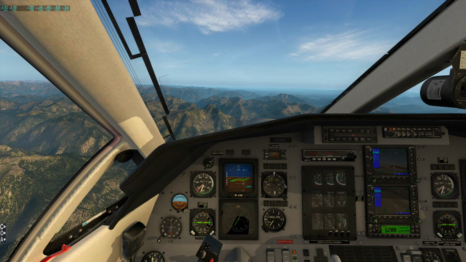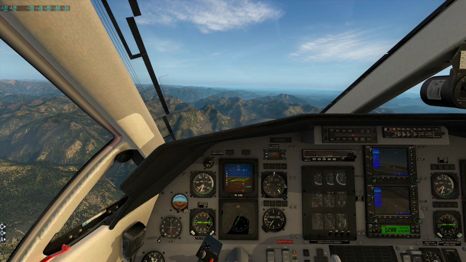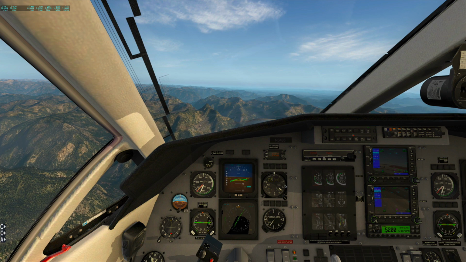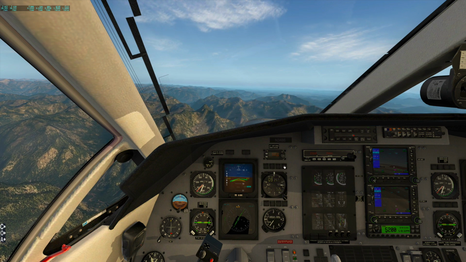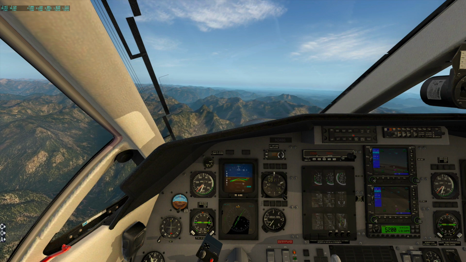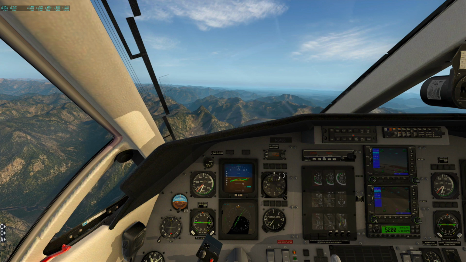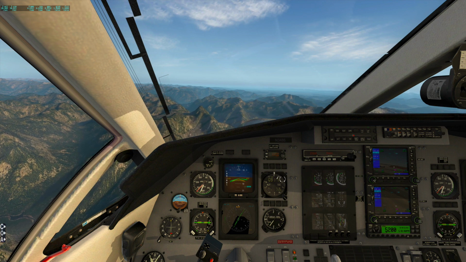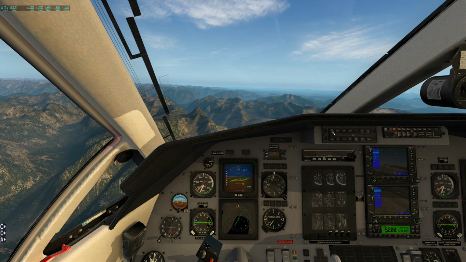So remember, these strips are almost at sea level. I'm going to dial it down a little further. Just keep on going. Maybe down to 3,000.